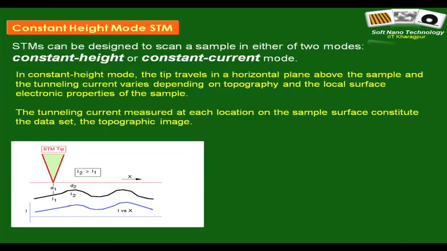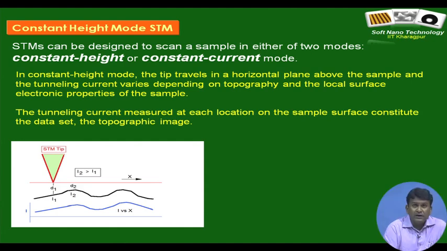So, we just discussed the so-called constant height mode of STM, and if we do a quick recap, I am deliberately going very slowly again, because this is a completely new topic. What you realize is that you can raster or move a tip in very close proximity of a surface, and assuming the surface has some roughness, but it is not too rough so that the tip goes and crashes onto it. It is also not too deep that the separation distance between the tip and the surface becomes too large and the tunneling current drops to 0.